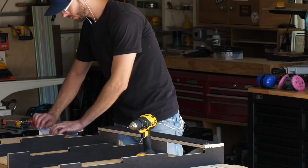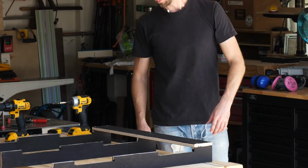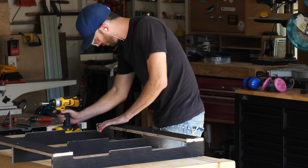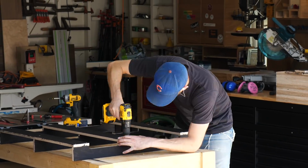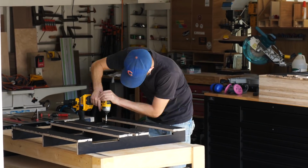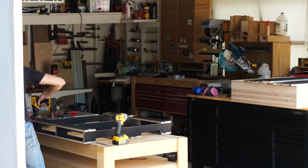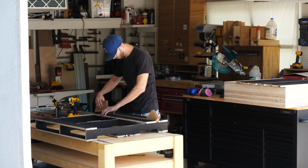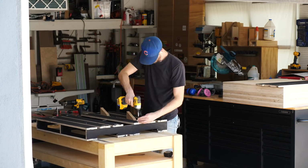Once the pieces were dry enough to handle, I could start putting everything together. So here I have the assembly upside down and I'm attaching everything with screws. This really doesn't need to be super robust, and I didn't even bother with glue because it just would have been superfluous, honestly. Plus, I really didn't want to have to sand anything since I'd pre-finished. Anyhow, after it was all put together, I came back with more leather dye to get the edges.